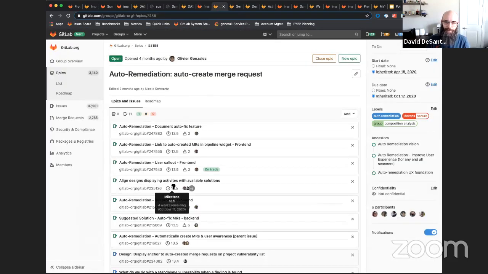On the software composition analysis side, we're getting ready to release our first version of our full auto remediation. This will be taking the steps that are there today manually, where if we can identify something we can remediate, we allow you to click a button that says resolve with merge request. It involves that step and the ability to merge it back in.